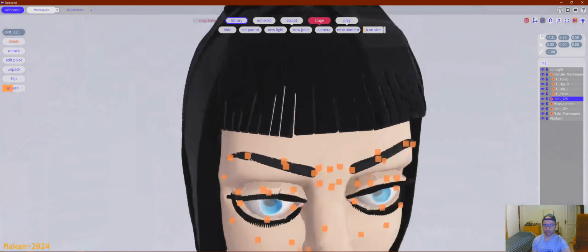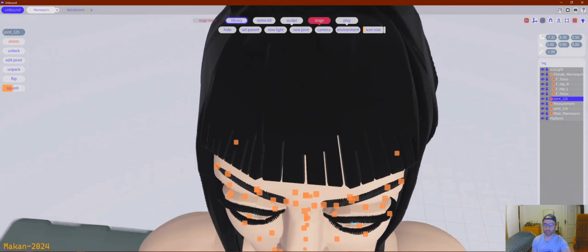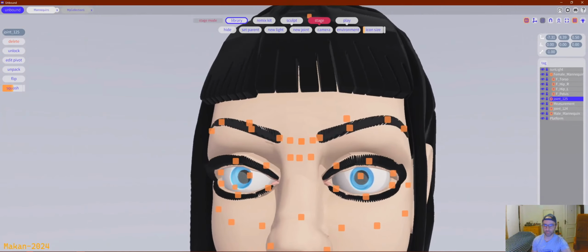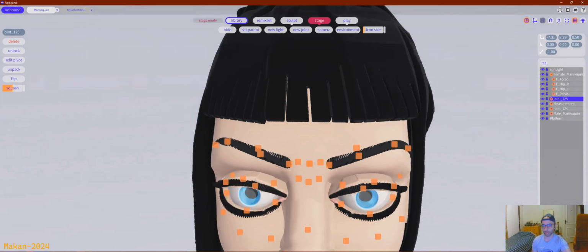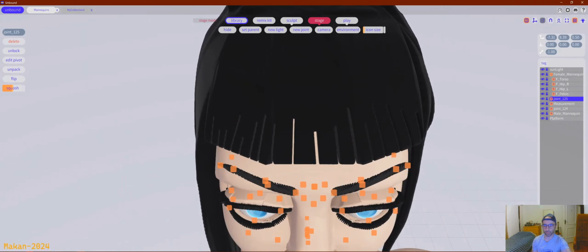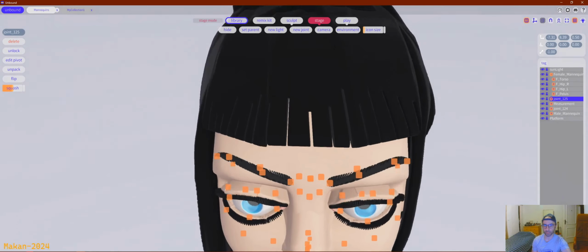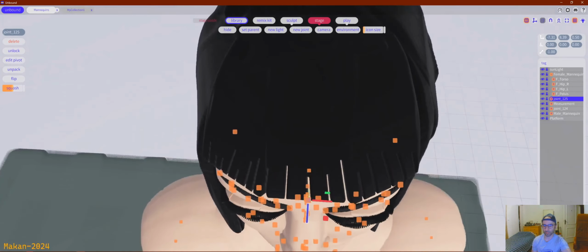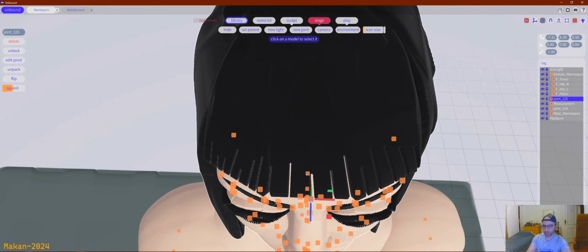If it is not a perfect match, it's because the face is not mirrored properly, but the eyebrows are exactly mirrored, and the face is not accurately mirrored. So that might be the case, or maybe not, but it is very, very close.